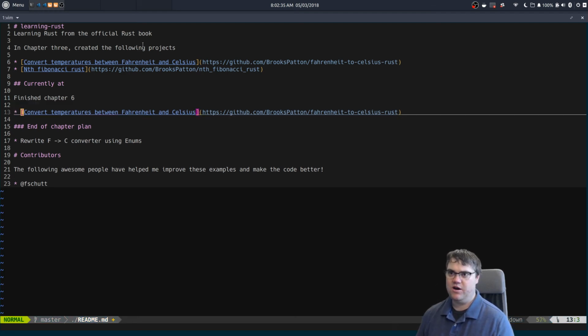And now we are refactoring the C to F project to use enums. Check the using enums branch.